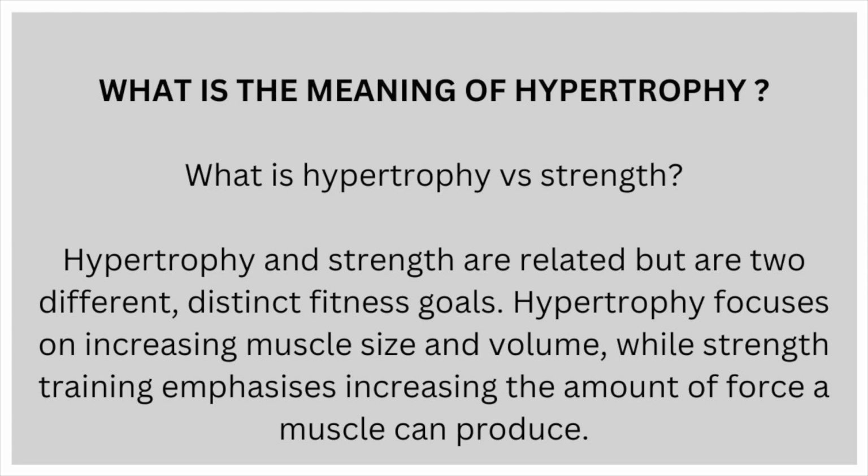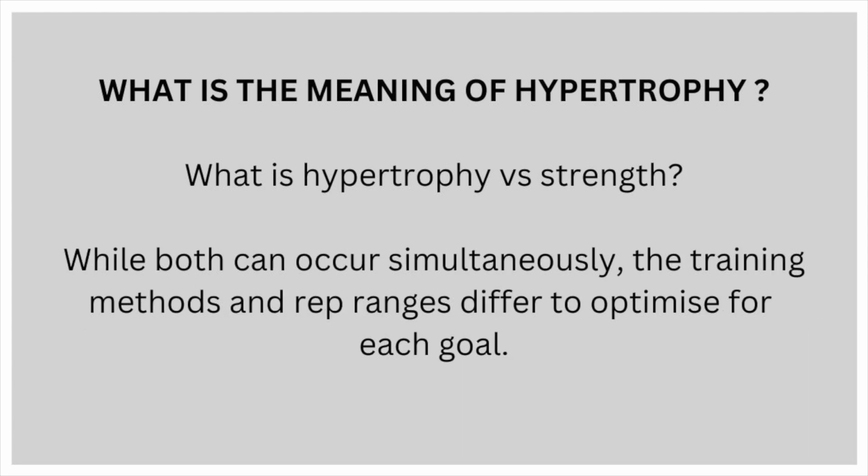What is hypertrophy versus strength? Hypertrophy and strength are related, but are two different, distinct fitness goals. Hypertrophy focuses on increasing muscle size and volume, while strength training emphasizes increasing the amount of force a muscle can produce. While both can occur simultaneously, the training methods and rep ranges differ to optimize for each goal.